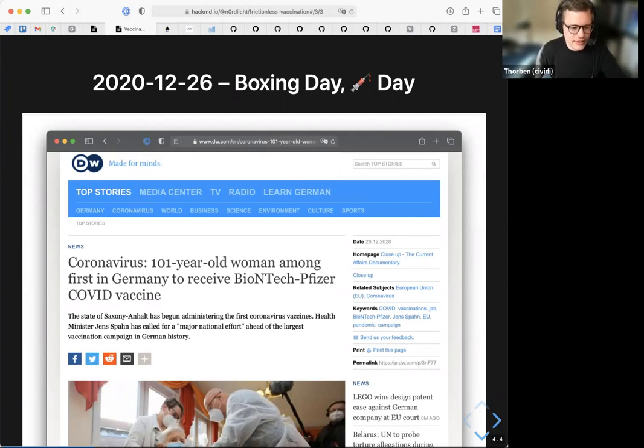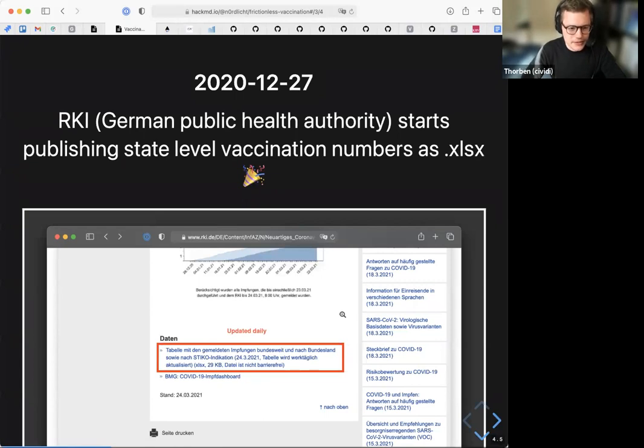And I didn't really think too much of it. I was watching, as most people probably. But then I stumbled upon something on the day after, which is that the government was starting to publish the vaccination numbers in a quite detailed way. They already had state level data with extra indicators on age and reason for vaccination, in a quite detailed Excel table that they published on their website. This is a recent screenshot. They added a lot of things afterwards, but already the initial one was quite rich in terms of what they published, also compared to other countries.